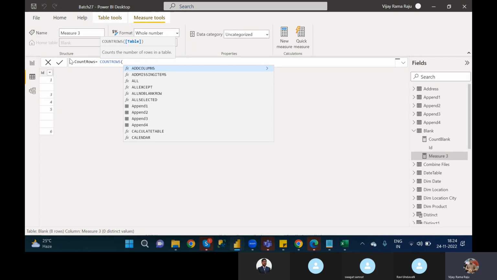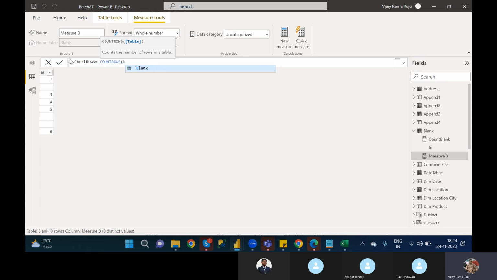Remember this one. In the count rows function, we need to pass the table name. In the table, how many records are there, it will count and give the result.